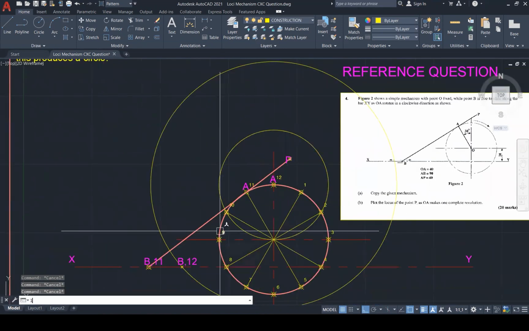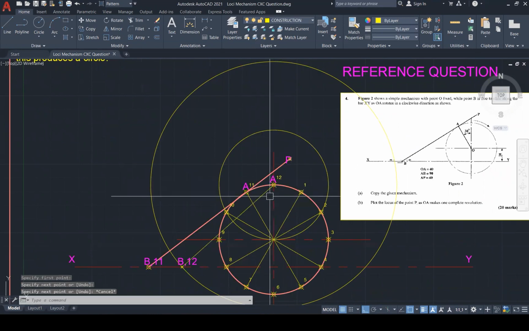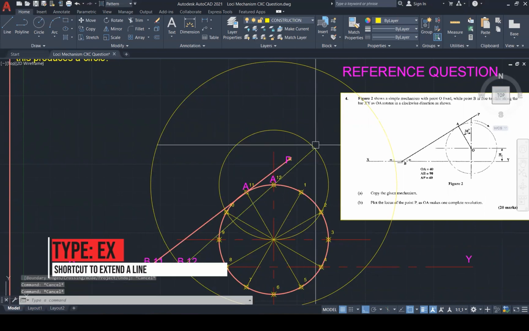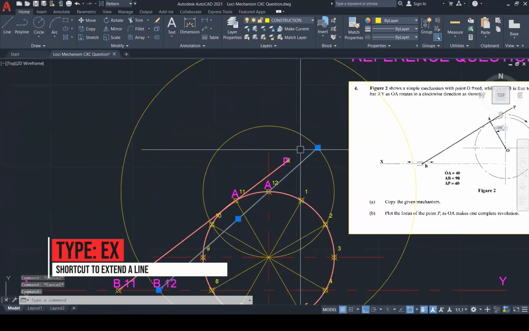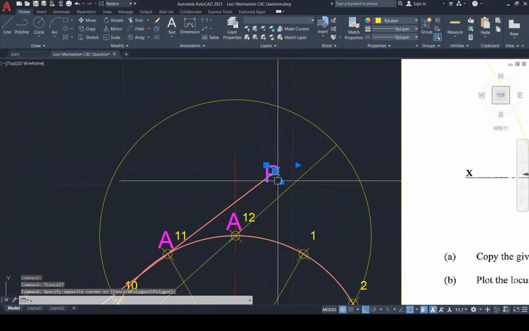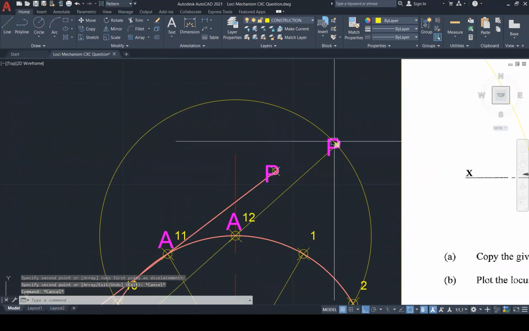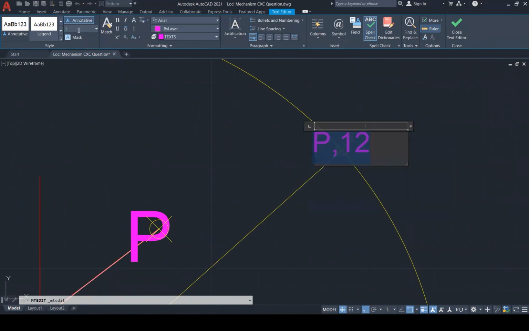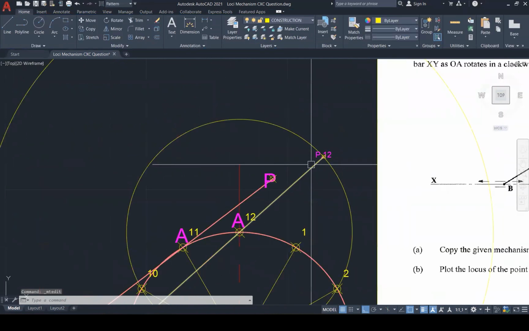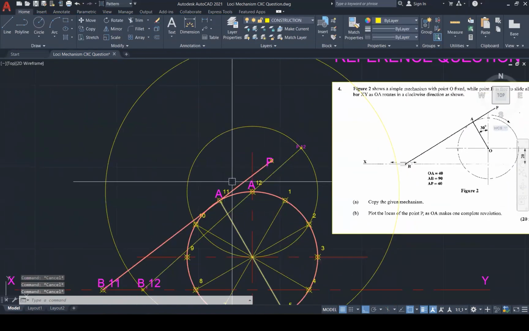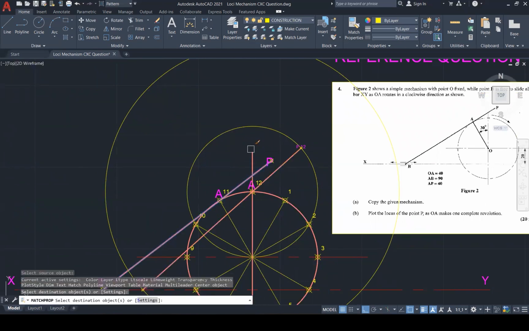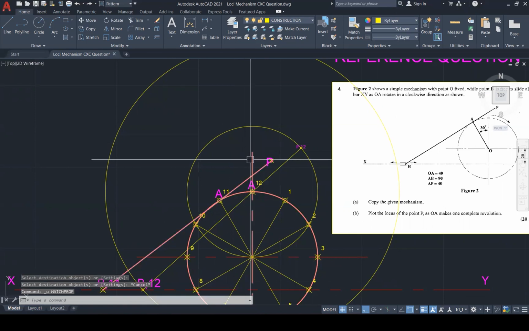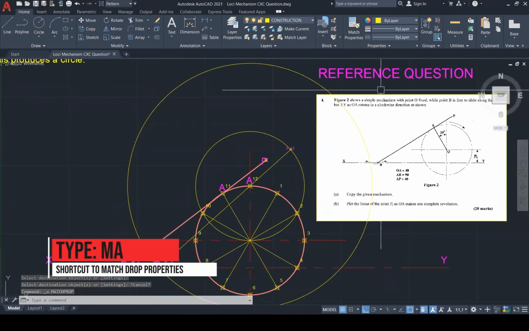So what I'm going to do is draw a fresh line from B12, going to 12, and then extending to this inner circle. That would be our new P, and that P there would be P12. I'm going to snap that in, call that P12. These can get very large, so I'm going to put them at a size 2. All right, so that's in. I could match drop that if I wanted to, but I'm going to keep these in construction at this moment.